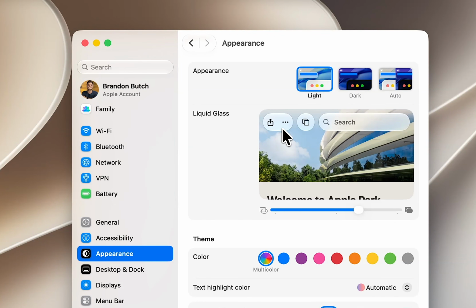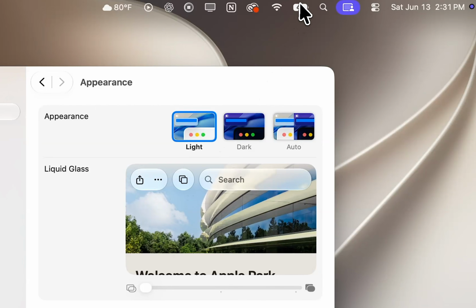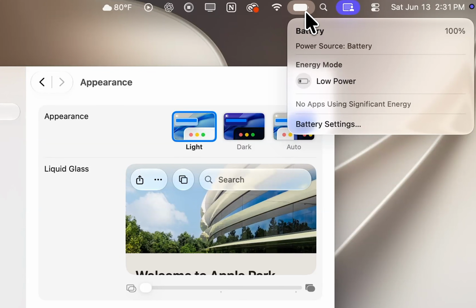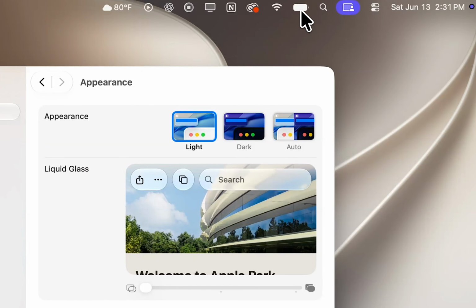And of course, it gives you an example as well with like the buttons that hover in the toolbar area. You can see, especially if you look behind search, you can see the intensity change there. So you can now adjust that to whatever you would like. You might also notice up top, we have a brand new battery icon. So if I go ahead and unplug my MacBook, you could see the new battery icon, very similar to what we have on iOS and iPadOS as well. It just looks a little bit more opaque and just a slightly different look than what we had before.